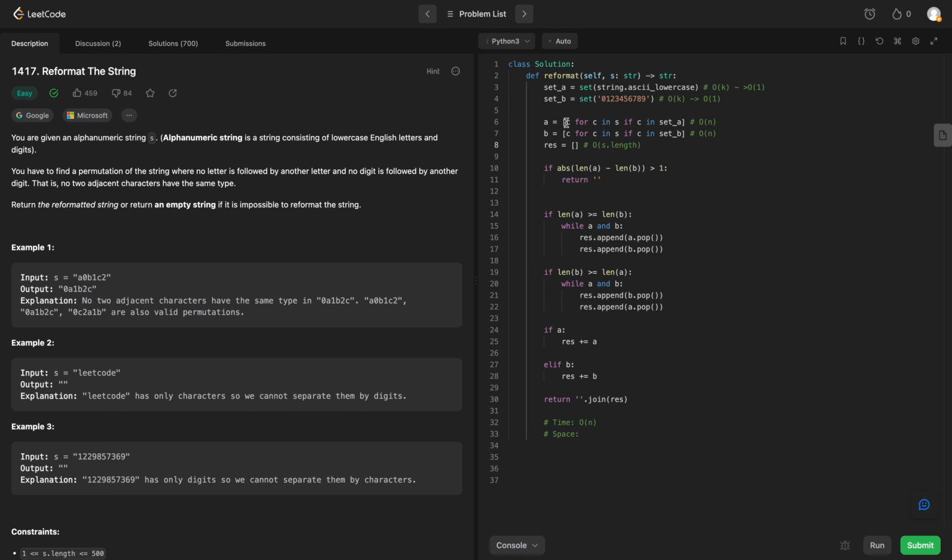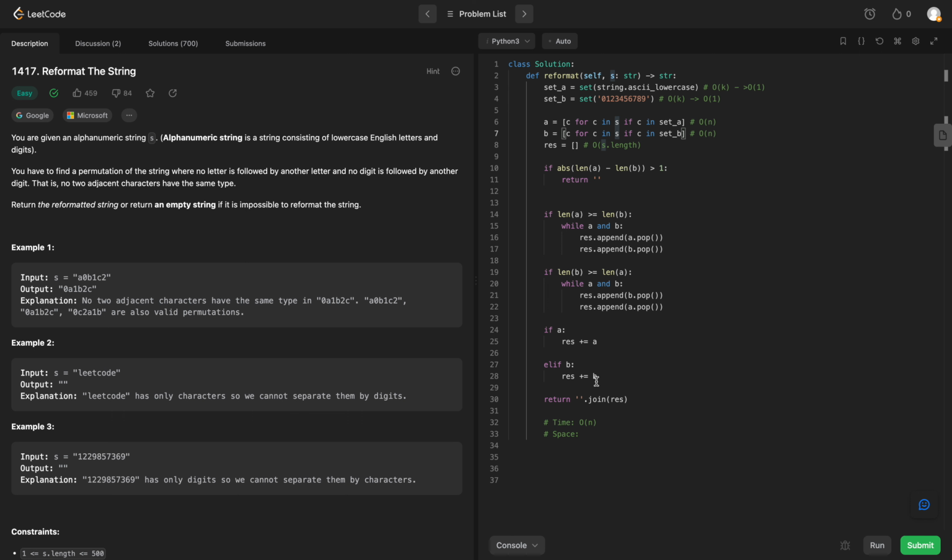For A and B, it's going to be the number of alphabetical characters in S and the number of numerical characters for B. Let's see here.